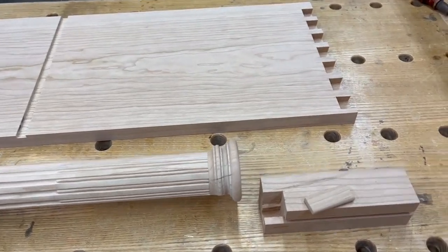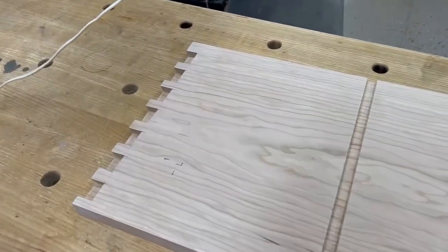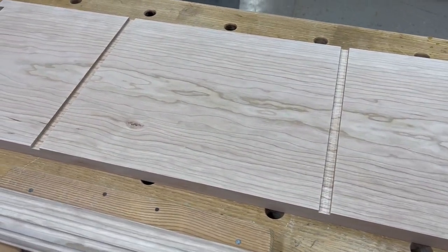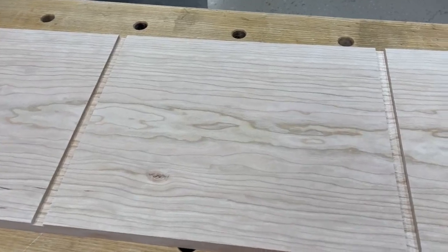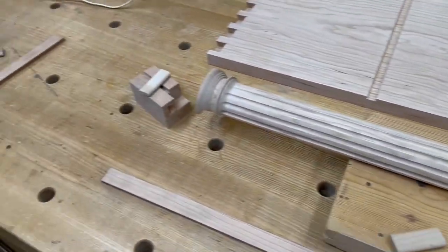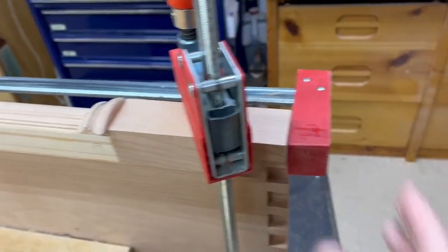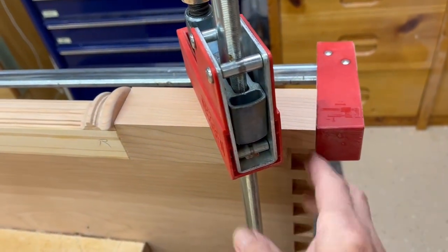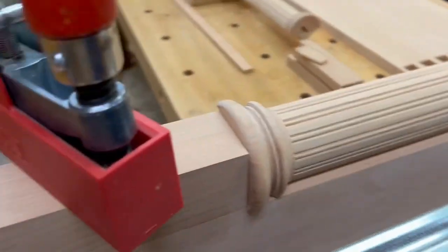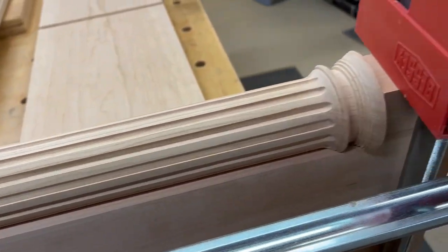All right, we got the dovetails all done in the sides, to the top and the bottom, so we are ready to start gluing up. So got all the pieces here. I'm going to glue up one side. I did one already, so I got this clamp here to make sure it's in line with the bottom of that, and so that's what the side of it's going to look like.